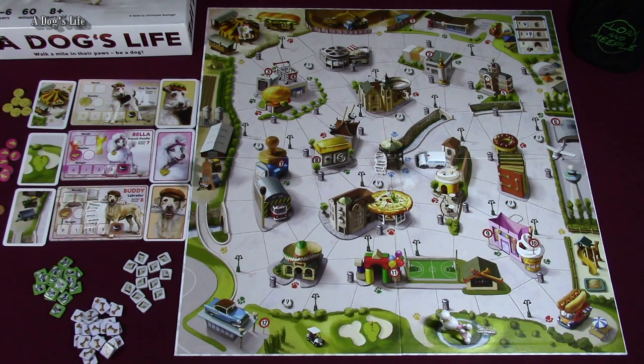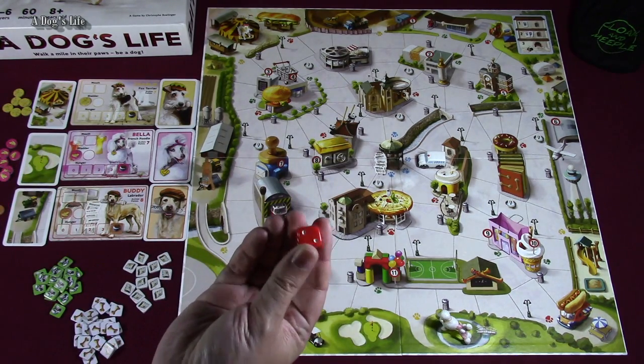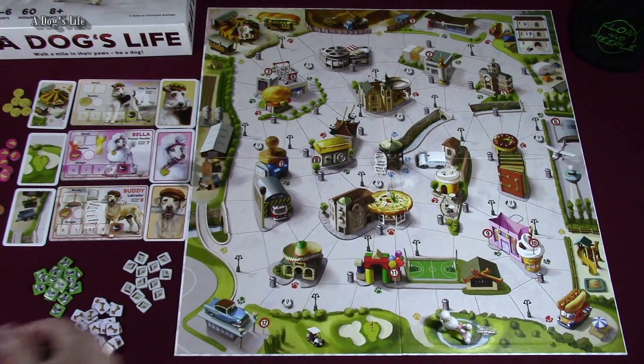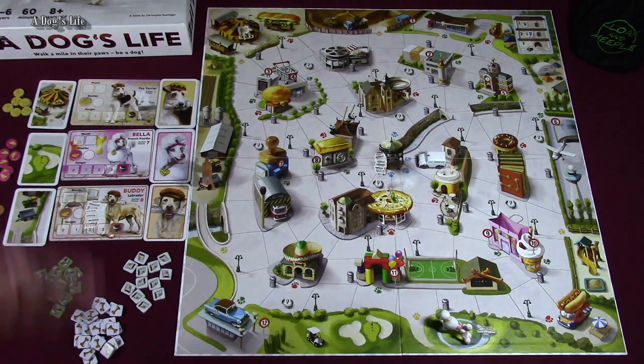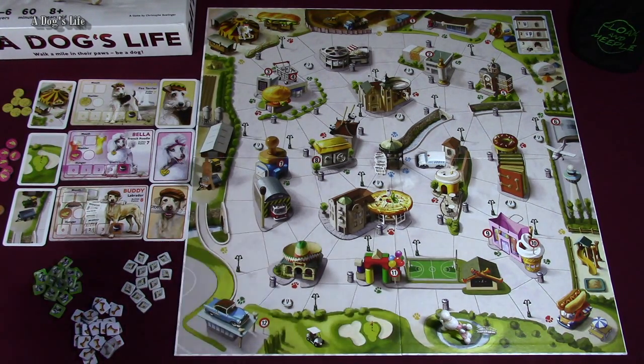To determine who goes first, you go ahead and you roll this die. Whoever has the highest roll is the starting player. But I've just gone ahead and set up stuff, so we're going to say Charlie is the first player because I have him right on top here. And Charlie is hanging out. His den is here at the circus. So he's going to start going out on an adventure.